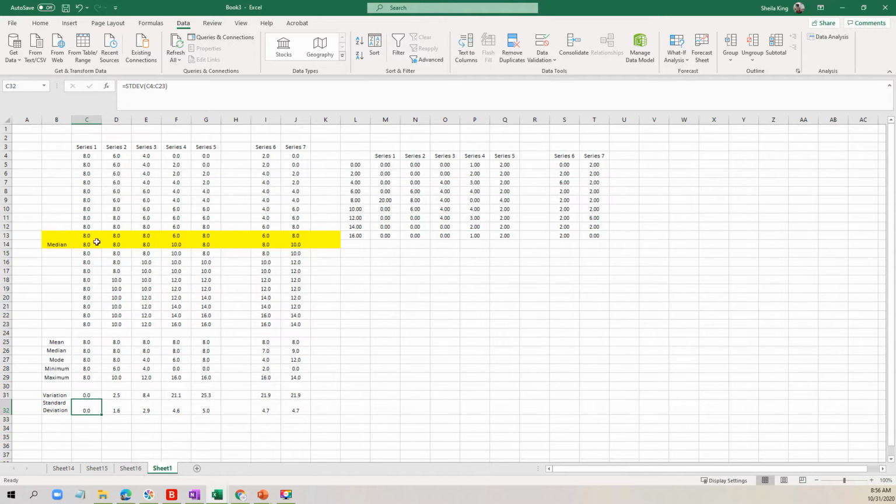Everything's the same, right? And then you have some more series that have more data in there from zeros and twos to 16s and eighths. And you can see that the numbers are still the same. The mean, median, mode's still the same, and the minimum, maximum are different, but the mean, median, mode are still the same. But you can see that your distribution has changed quite a bit. Your standard deviation shows your distribution.